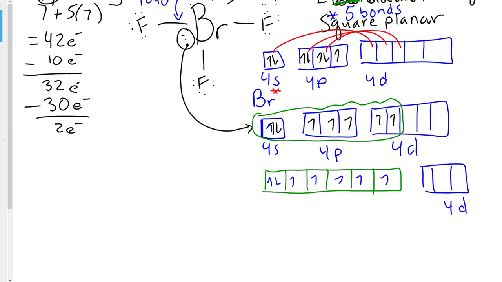Now what would I call it? What kind of hybrid orbital is this? What would I call it? SP3D2, because it came from an S, it came from 1, 2, 3 P's, and 1, 2 D's, so SP3D2. The 3 looks a little weird. It's a 3. So that was all the stuff that we covered last class.